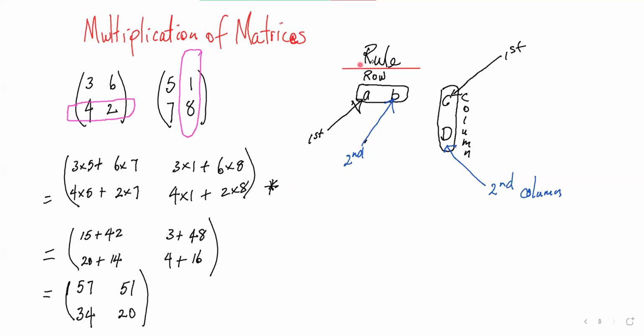So the row by column rule, that's what I call it. You're using your first element by your first element, second element multiplied by the second. So A times C plus, it's always plus, B by D. All right, so this is recorded, and then you do it with the next row. You go to the next row.